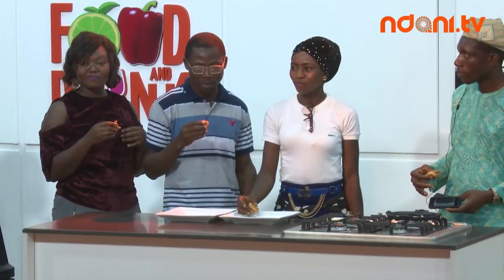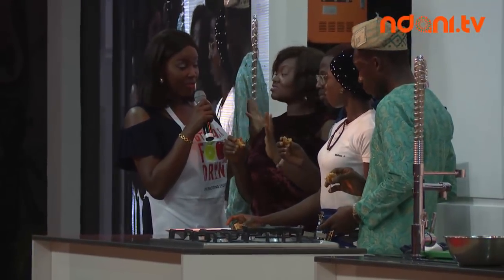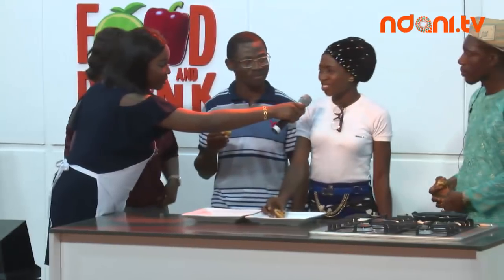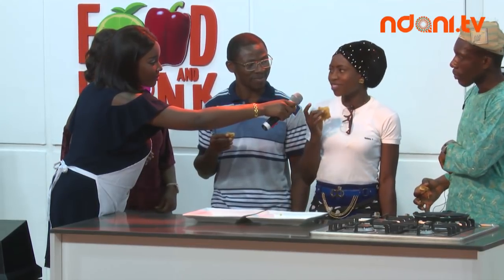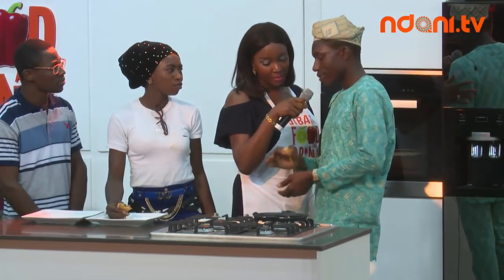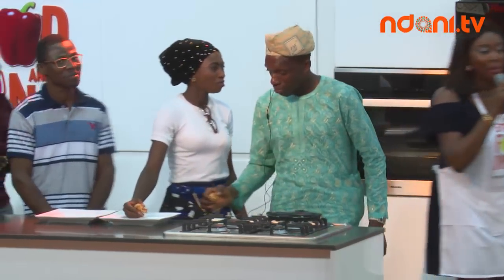First impression — very tasty! Would you like it more spicy? We Nigerians want to kill ourselves with spice! It's fantastic. A must-try — I love every bit of it. I tasted garlic and spring onions, it's spicy, I love it. The blend is just balanced. I'm sure somebody is going to try this at home this weekend!